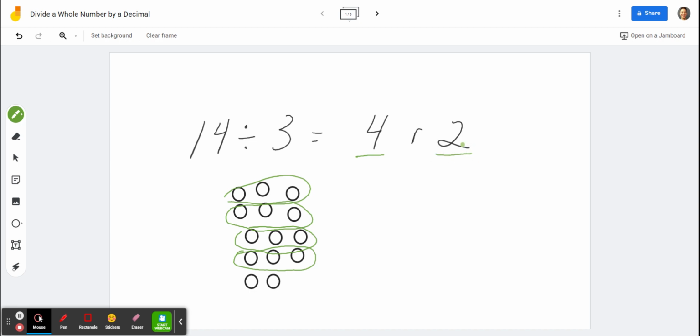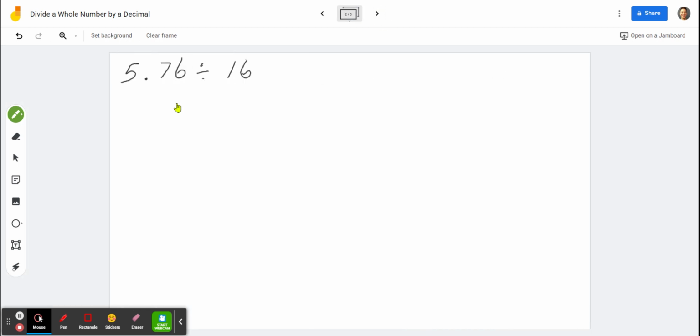Okay, so when we divide with decimals like you see here, you're not going to use remainders anymore. We're going to be writing remainders as decimals. So you can't put a remainder inside of a decimal. The good news is to actually do this type of equation is very similar to the long division that we've been learning with whole numbers. Okay, so I'm going to do this one first, and then I have another example.